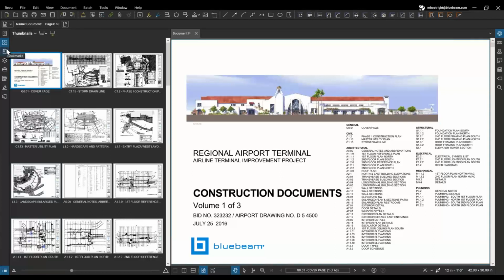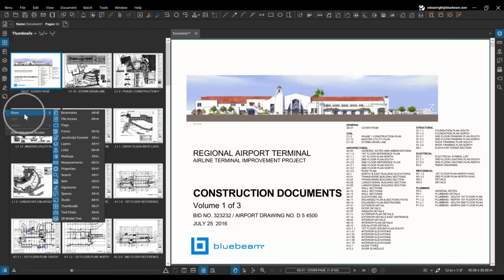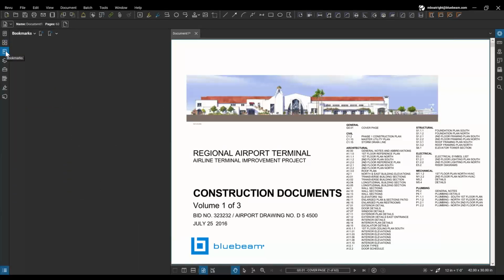A quick tip if you are getting accustomed to your panels in Revu and you're still memorizing what each one of these icons represents: if you hover over the panel bar, either on the left-hand side or the right-hand side of your screen, and right-click on that panel bar, you can hover over that menu where it says Show. From there, you're going to see all of the current panels that are available to you in Revu. You're going to see their associated icons, their titles, as well as their keyboard shortcuts. So I highly recommend this for new users who are getting accustomed to all the different panels and their functions within Revu.